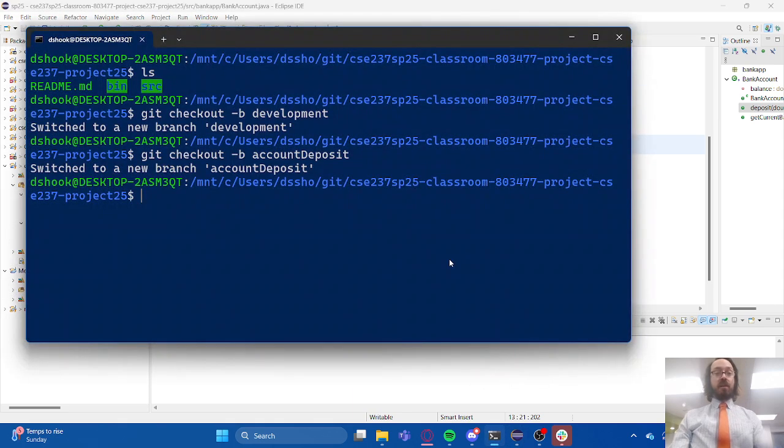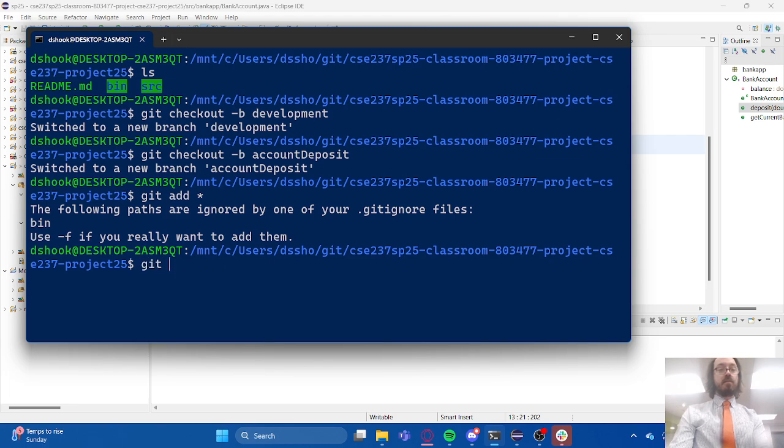I'm going to do it on the command line just because I can. Oh, I need to do a commit first. So I'll add everything and say deposits are now functional.